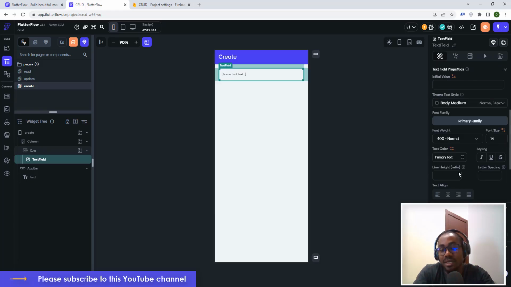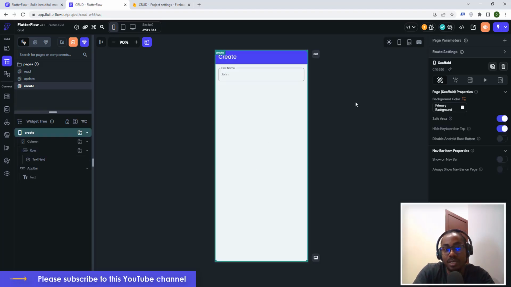So what do we want to change? Let's go ahead and change the label text. The label text is like the title of the text field here. So let's say this is going to be for the name of the user, just name. Let's just make it a little bit detailed. So let's say first name, okay, and then we can give the hint text here, say John. All right, so this is the hint text, like what they will see. Okay, so if you click out, you see here it says first name and then the example is John.